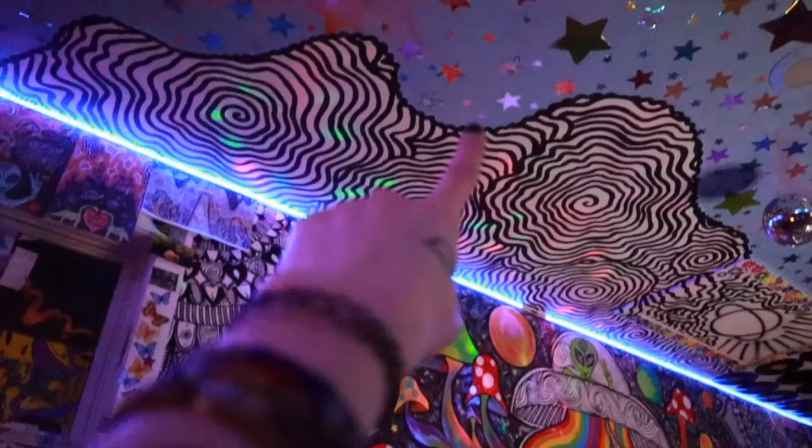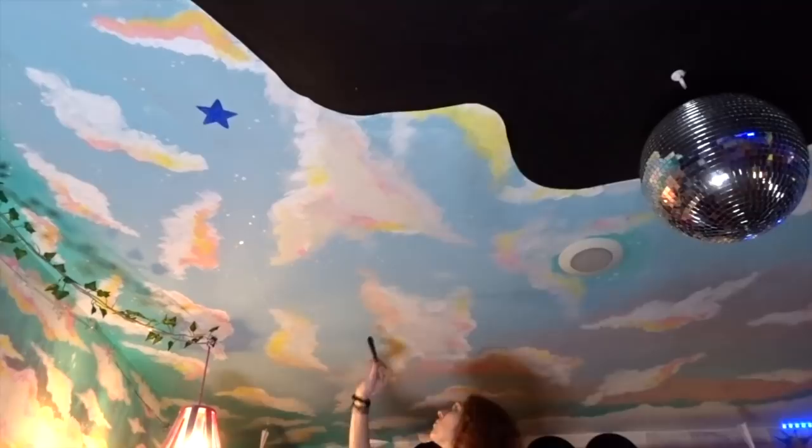But I low-key want to do those swirls that it did right here, but I know it's going to cover up all this. But honestly, these clouds just ain't it, you know? So I don't know. Should I do it and just say frick it? Yeah, I'm going to do it.